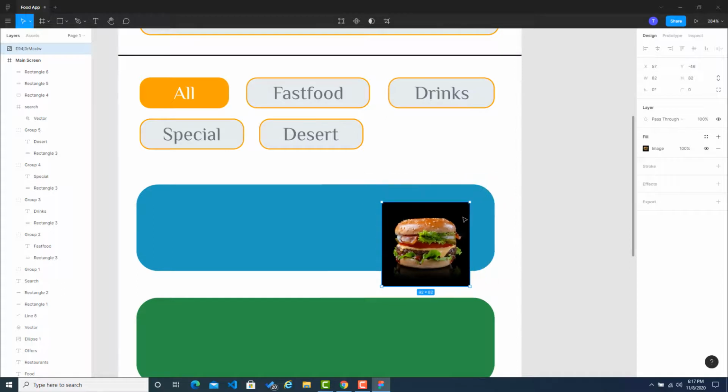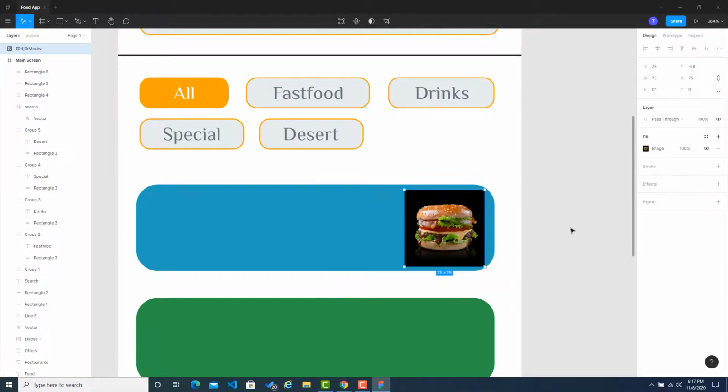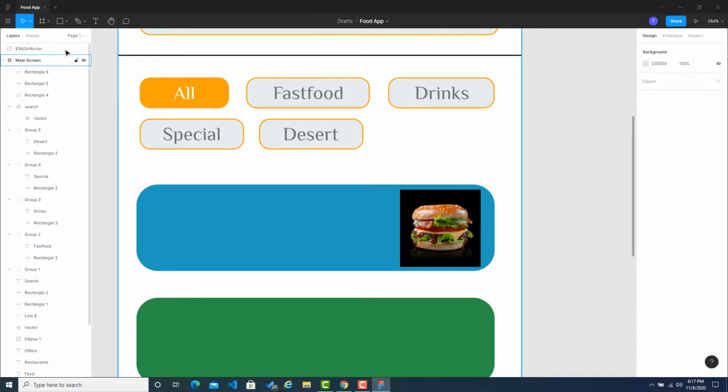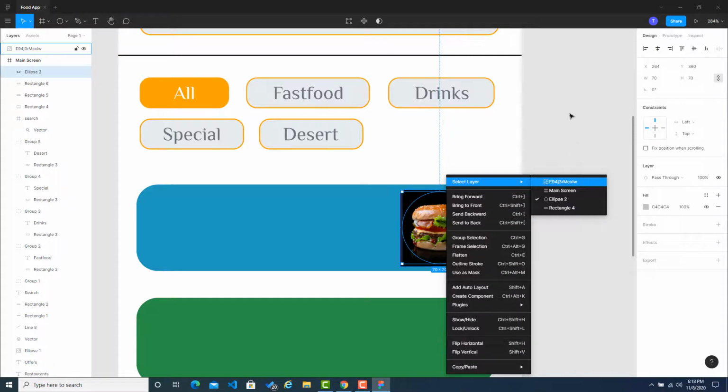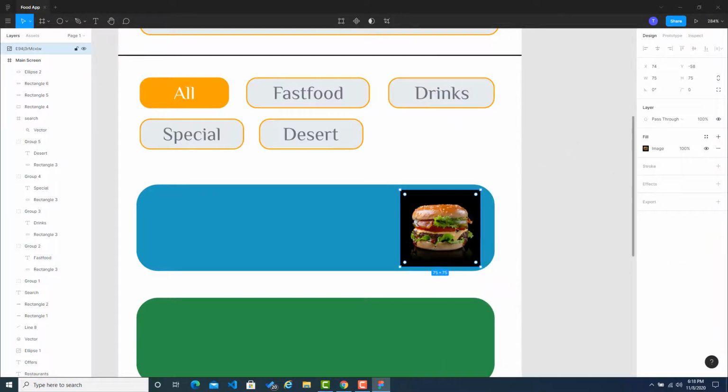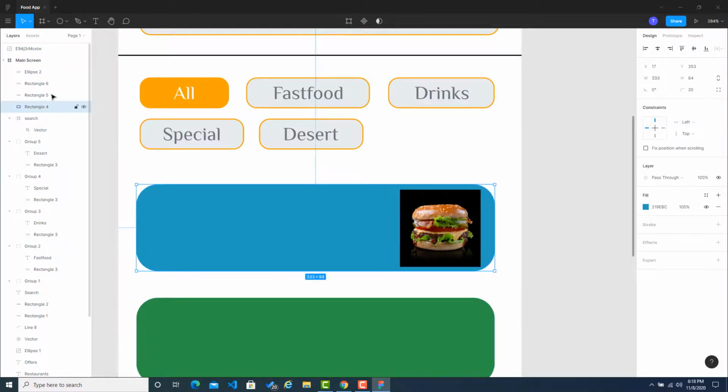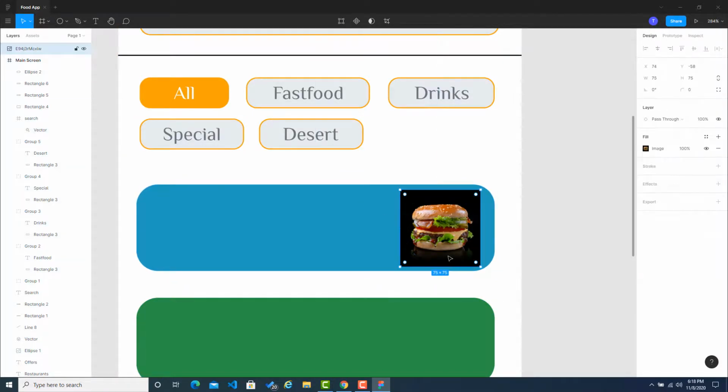What I can do though, I can just have it like this, and I can just make a mask on top of this. So let's see whether this works or not. I don't think this will work actually, but let's hope for the best. So I want to create a mask on top of it. So the way you can do that, you can actually, where did the rectangle go? Where did the ellipse go? So yeah, this is the ellipse.